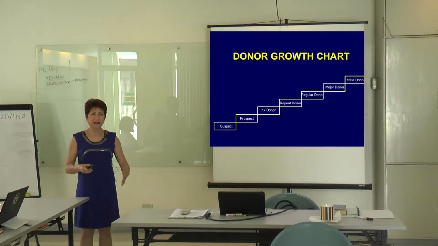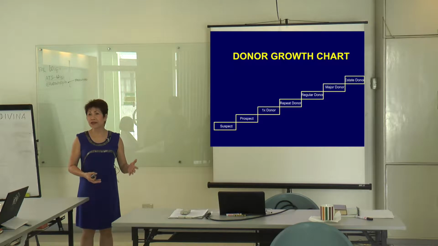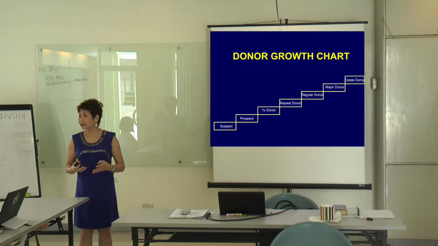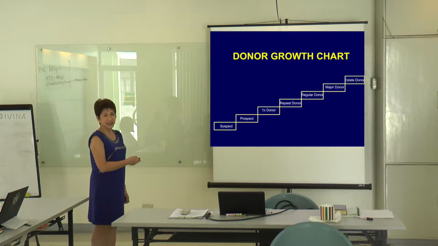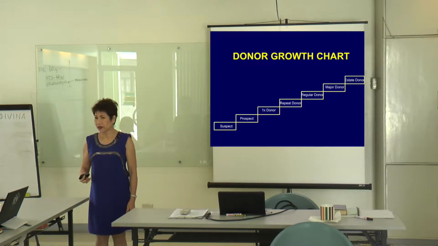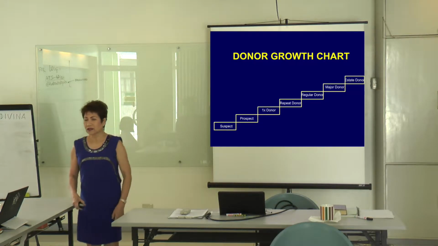These are people who make their last will and testament, and they include their favorite nonprofit organization, who has become part of their family, to become part of their estate, meaning they leave behind their estate. It could be real estate, property, it can be other forms of property, it can be cash, and they include your organization. Now we don't have a lot of those in the Philippines because fundraising is pretty much a baby in the Philippines. So we're still here, we're still developing regular donors, but eventually as these donors mature in their giving, then they should be able to give a bigger sum of their wealth to the organization.